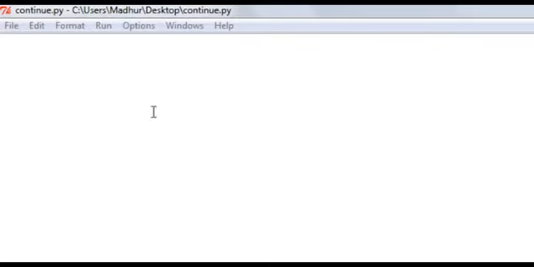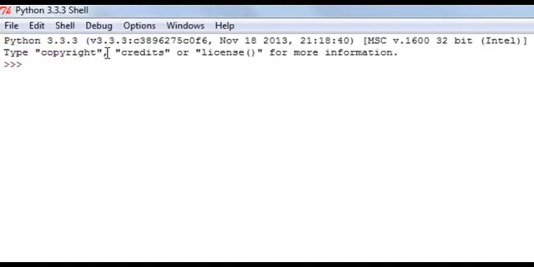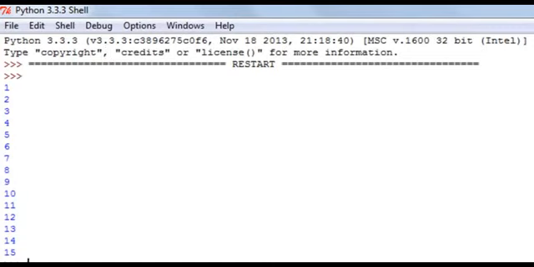So we're going to make a very simple program as we did in the case of break. We're going to make a similar program, in fact. So we're going to use a for loop here, and the variable for my for loop, I'm going to call it var, and I'll use the range function to make the variable loop from 1 to 15, right? So the upper limit is going to be 16, and I'll put in a colon, and if I do not use the continue statement, and if I simply use the print function to display the value of the variable, let me save the file, and when I run it, I see numbers from 1 to 15 on the screen.